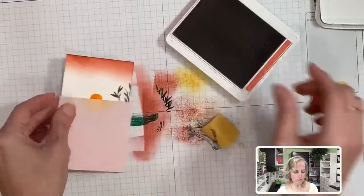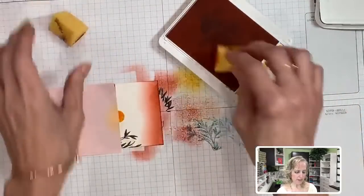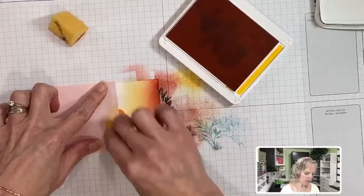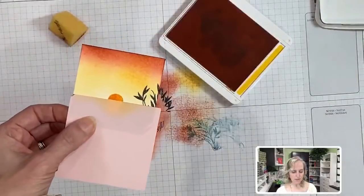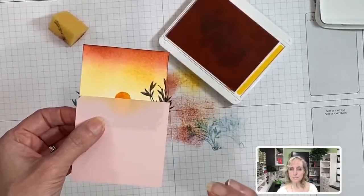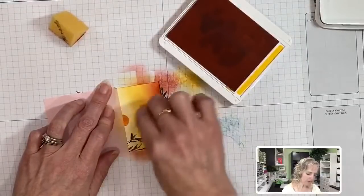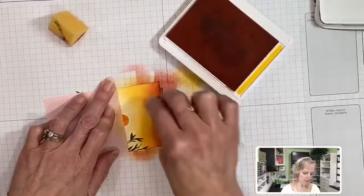So I've got some dark orange coming in. Let's switch over to the mango for now, just to get that color in there, and then we'll blend the two. So we'll come in with the mango color, and we're coming down towards the sun, which is where we want the color to be brightest. Now I'm not quite happy with that yet. I love the whiteness that's going around the sun there because the sun is setting and it's the brightest part in the sky right now. But I want to come in a little bit more with a deeper orange surrounding that sun. So I'm just going to keep on sponging with the Mango Melody.